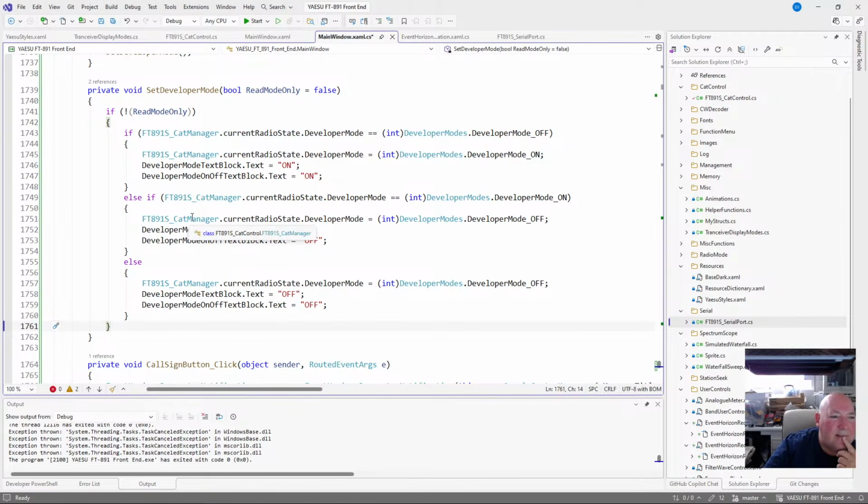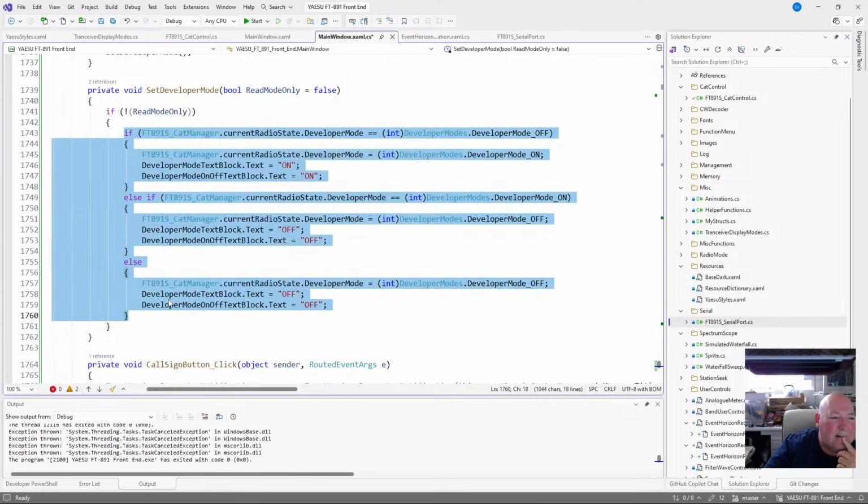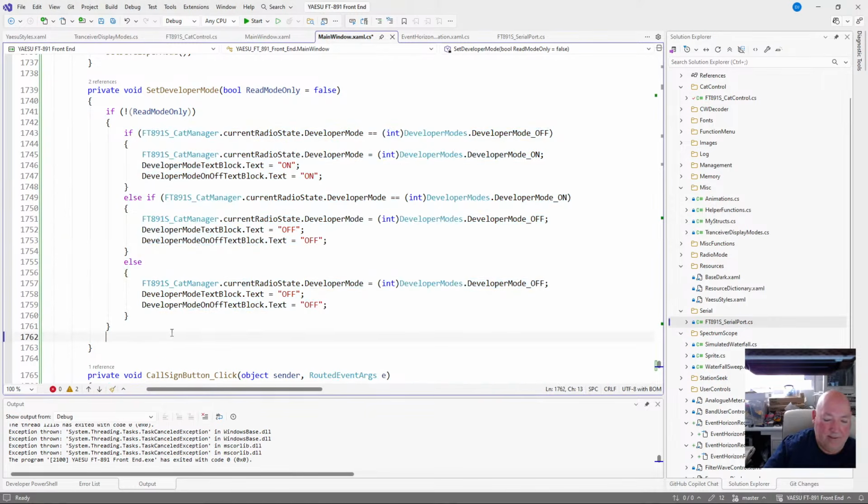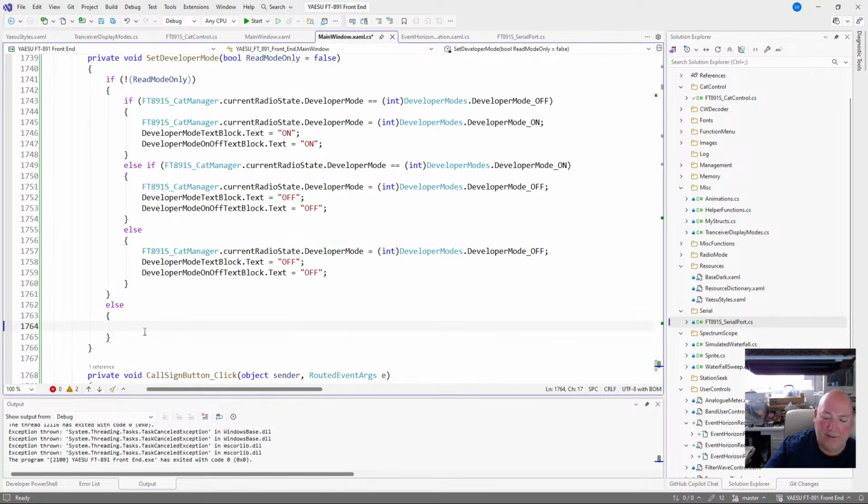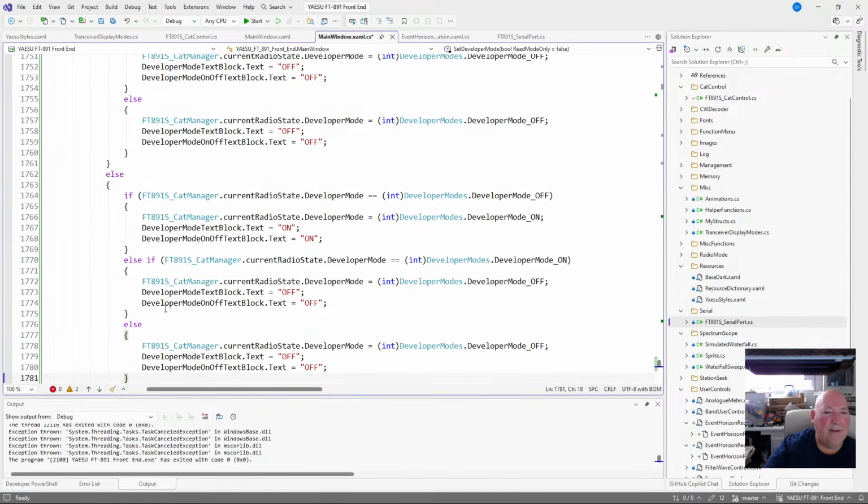So I'm just gonna do a simple if. Well, we can just copy that again if you like. Duplicate code. So we're in the else statement, so we're in the read only, so I'll just pop that in there. So we don't need to do an if statement on it. So if developer mode is off, we'll just need to make it off.